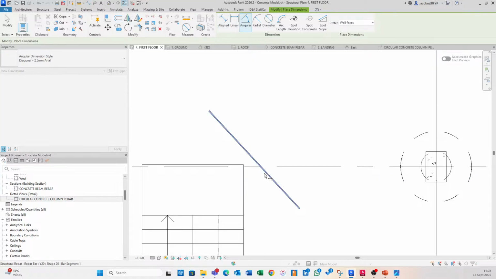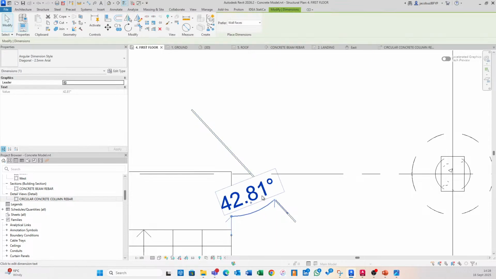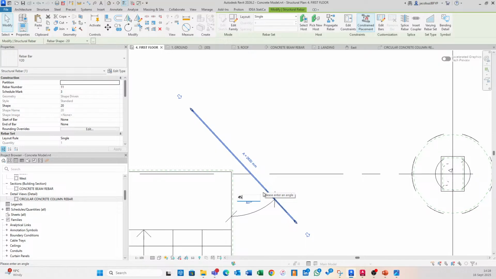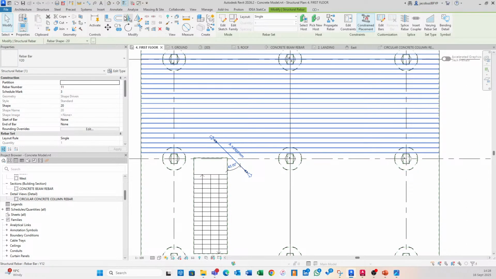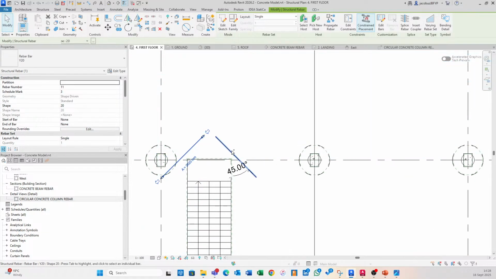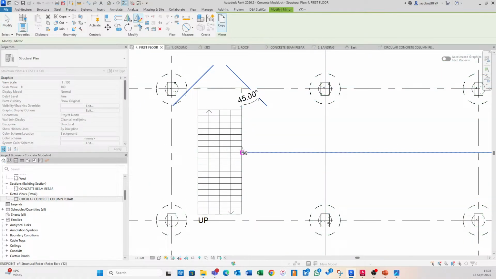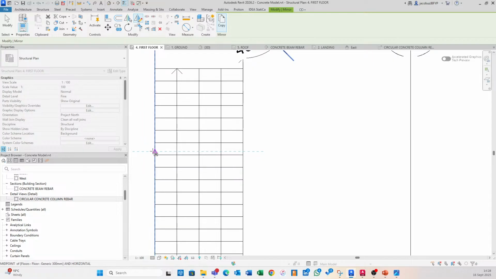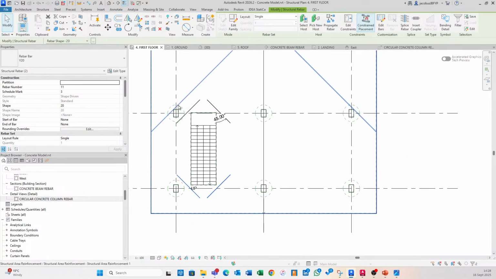And then what I can do is I can actually use my dimensions. So I can snap from there to the center point. I can change this to 45 degrees, like that. And what I can do then is I can actually use mirror functions, which is brilliant. So I can click mirror, I can click there, and there's that bar. I can select that bar over there. I'm now going to draw the axis. I want to find the middle. There's the middle. And there we go.